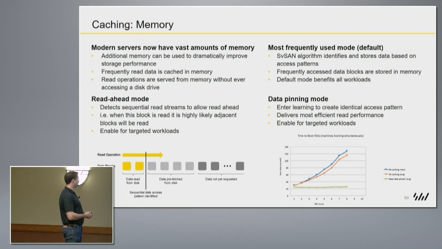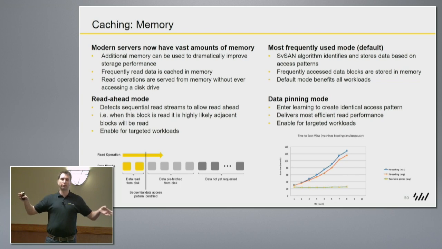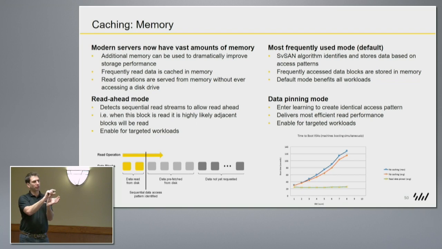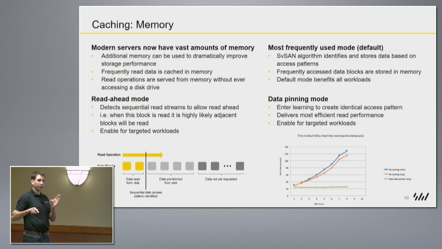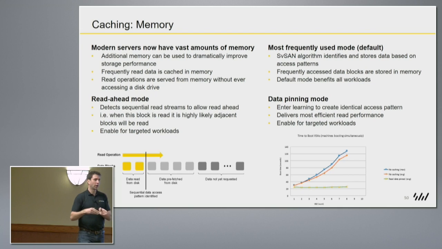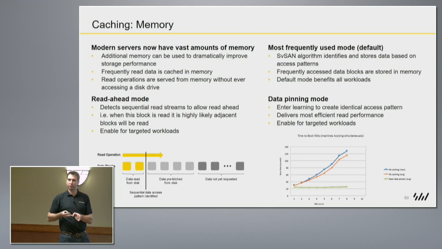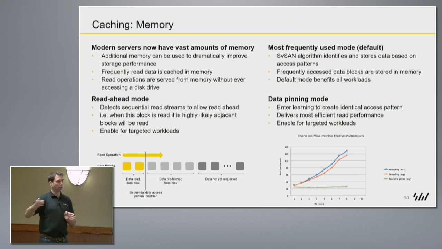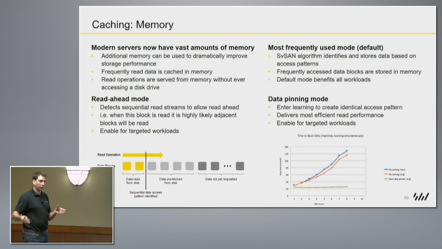We also have an intelligent read-ahead algorithm. What this does is detect sequential streams coming down from the VM. With a number of VMs all in contention, we identify logical block addresses of incoming requests, and if they're within a certain window and aligned to each other, we identify this as a potential sequential stream from a virtual machine. We then pre-cache some additional data in that stream. If they don't read that data it just gets dismissed, but if they do hit those blocks, we double the read-ahead again and keep proactively caching — optimizing the spinning disks underneath and ensuring fast response times.